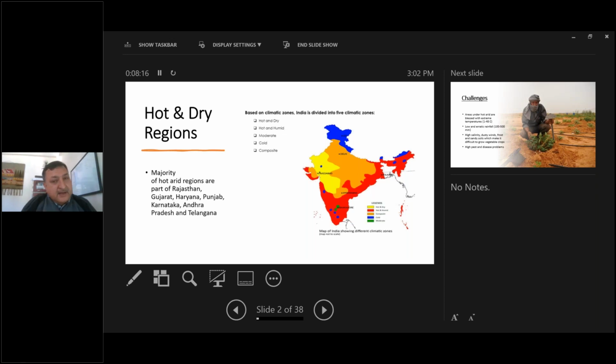This area also has high salinity. Dusty winds take place during summers, and there is winter frost in some parts of Rajasthan. Sandy soils make it very difficult to grow crops in this region.